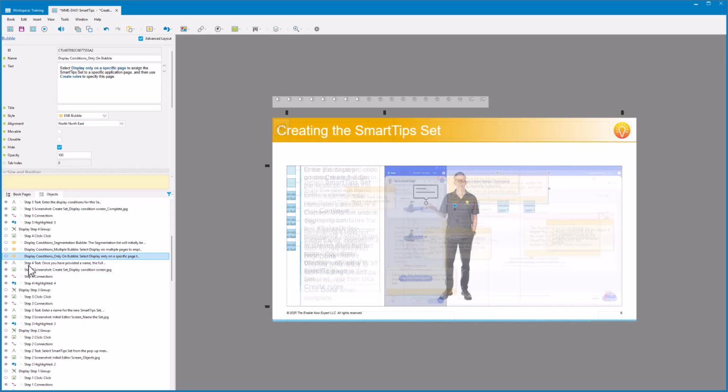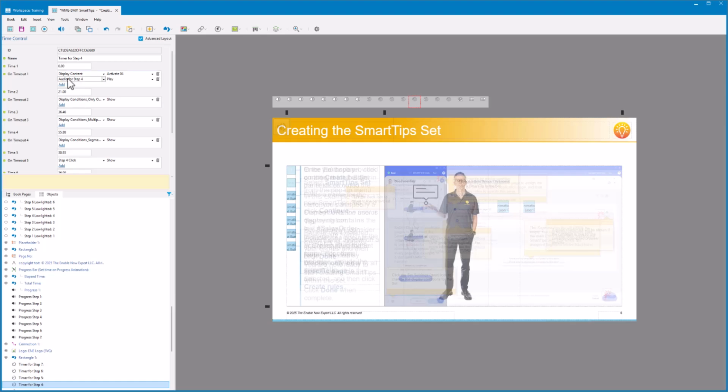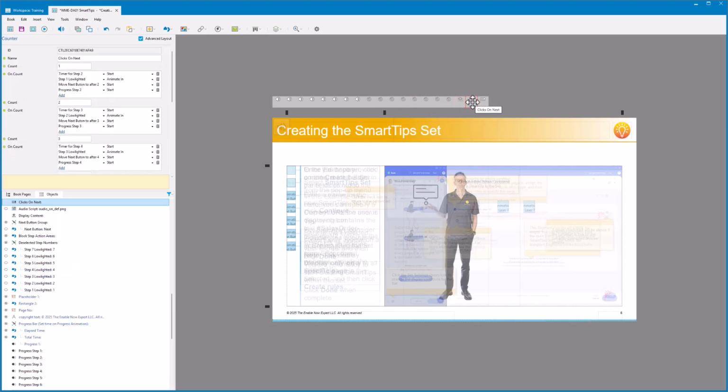Last thing I'll point out is that, remember, we've got our next button, and that next button we only want to display when they're doing their initial run through the steps. But the way all of these are set up is that it's always going to move this next button and it's always going to display it, which isn't really what I want at this point.